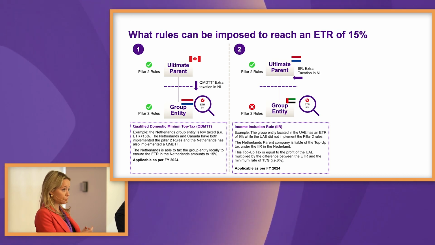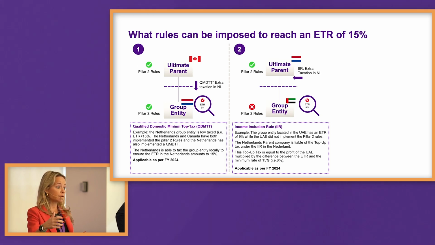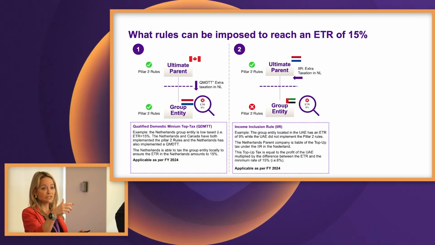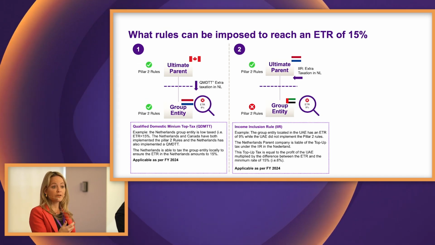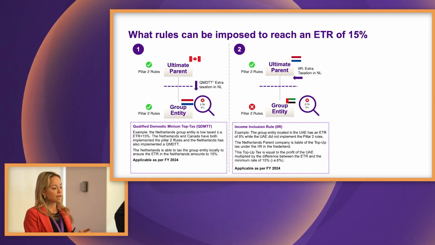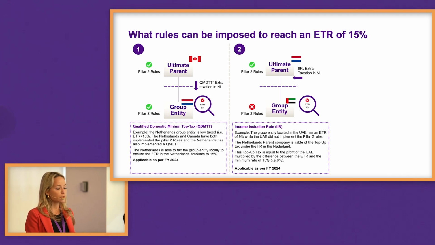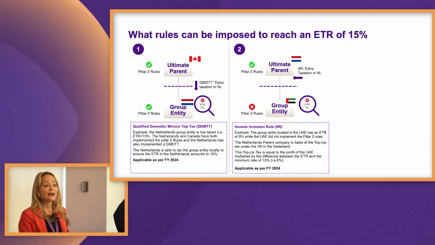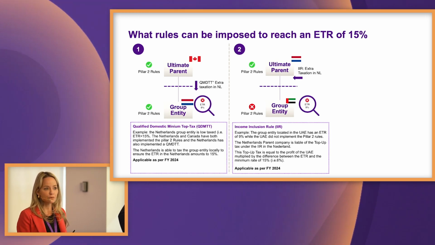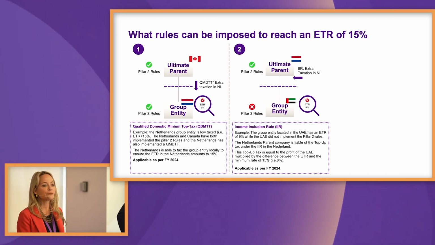So the Netherlands will file the corporate income tax return and will levy an additional top-up tax of 6%. So it will generate an additional 6% of taxation. And what you will see here, that's interesting to note of Dubai, so this is applicable as per 2024. I can already tell you, as per 2025, Dubai has announced that it will increase its corporate income tax rate to 15% for foreign companies.